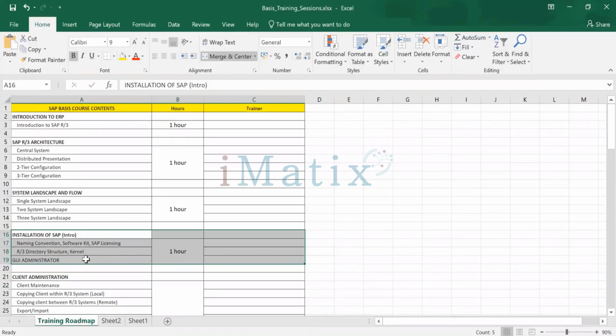But there may be situations where suppose a user was not able to see any documents and we check the system with him by screen sharing or whatever. And we came to know that this doesn't seem to be our issue, this seems to be a code issue, like a syntax error, or any error related to functionality. Memory related errors and timeout errors are the errors which can be handled by the basis team. Like if any timeout is occurring, if any user is accessing the system and the time limit has been reached, it will log out the system. It will throw you out of the SAP system. You have to log in again.